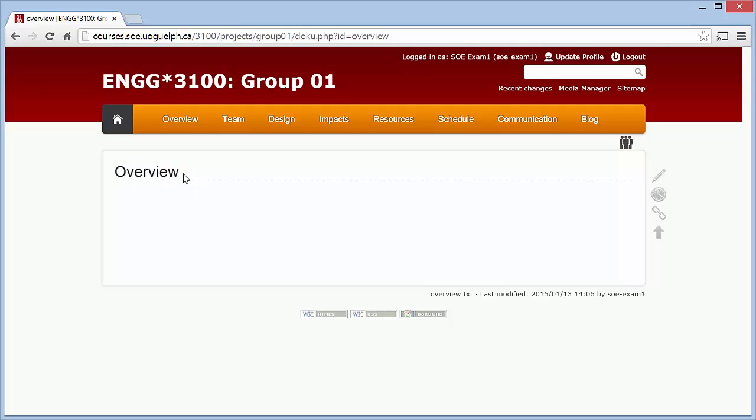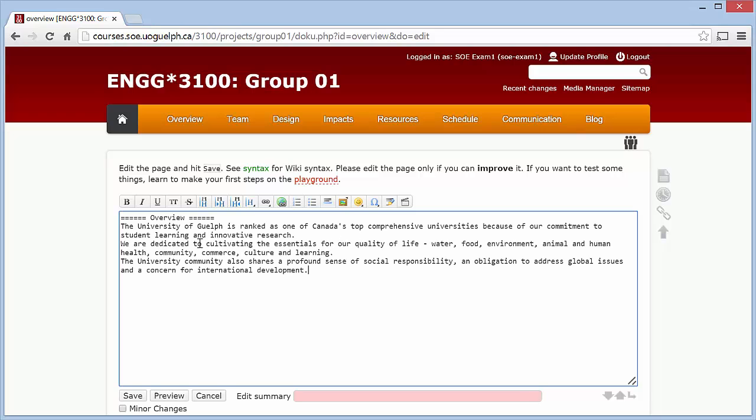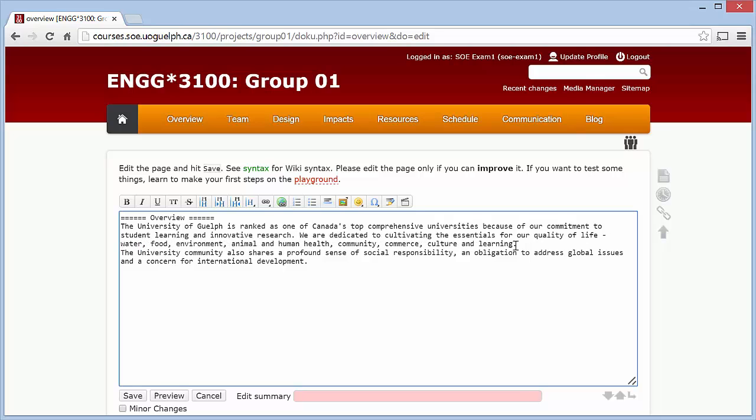Now if I want to add text underneath the overview, I'm going to go back to edit this page, and I'm going to go to the next line. I copied some text already, so I'm just going to hit Control V. This is the text that I got from the university website. So I'm just going to remove some spacing here, and there.